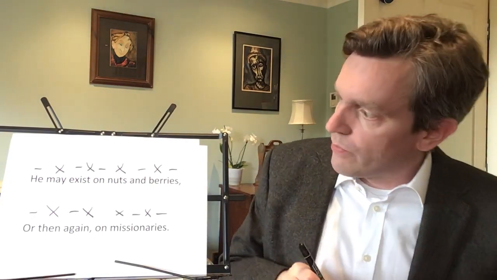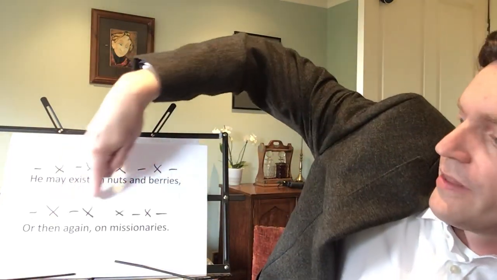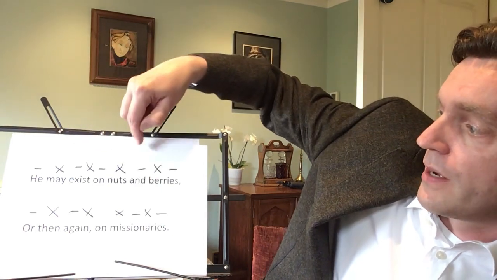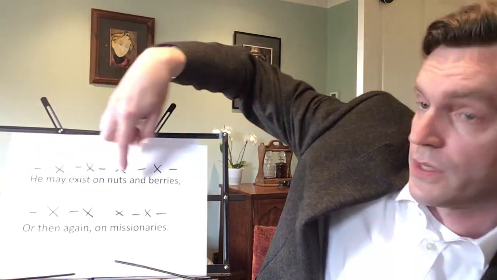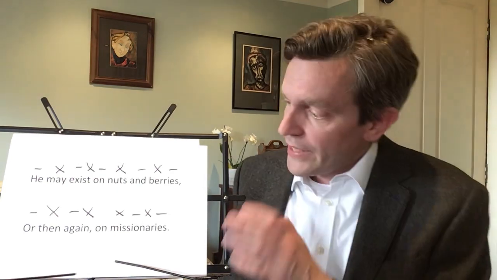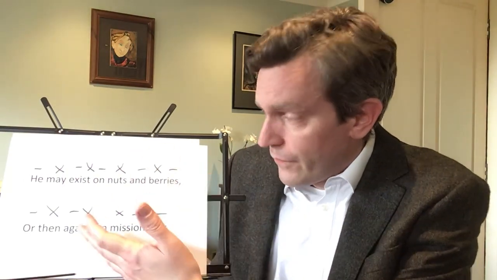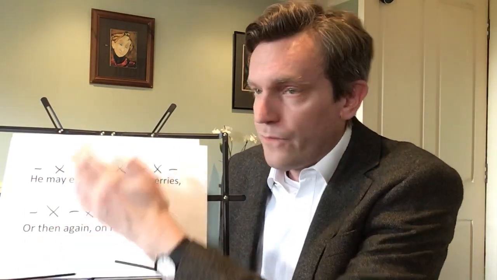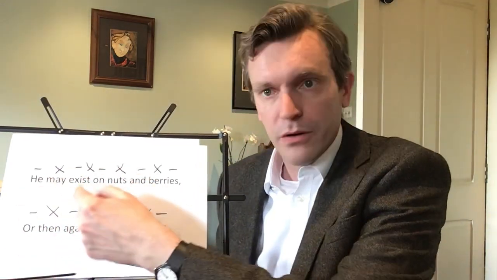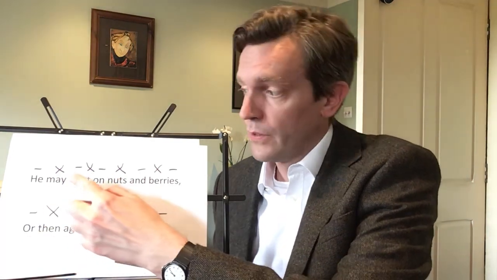Again, you will see that these two lines are identical in their stress pattern. Da-dum, da-dum, da-dum, da-dum, da. Da-dum, da-dum, da-dum, da-dum, da. In this case, they both have an extra unstressed syllable on the end of the line, which the first two lines of the poem didn't have. But that doesn't change that basic rhythm. It's a variant. It feels roughly the same, and we still have the four stressed syllables in each line. And we still have that very regular alternation between soft, stressed, soft, stressed, and so on.